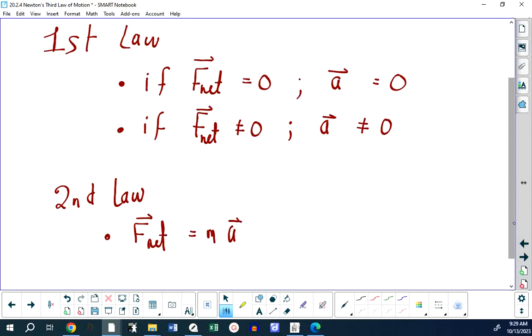The third law is more nuanced. It's a little bit more difficult to think about. Because when we talk about the first law and the second law of motion, we're talking about only looking at one object. Okay, so we might have done problems dealing with this stuff with the second law, where you have a statement that says a baseball experiences a certain acceleration. What is the net force on the baseball? But the fact of the matter is, to get the baseball to accelerate, you have to hit it with a bat or throw it. And that brings in the second object.